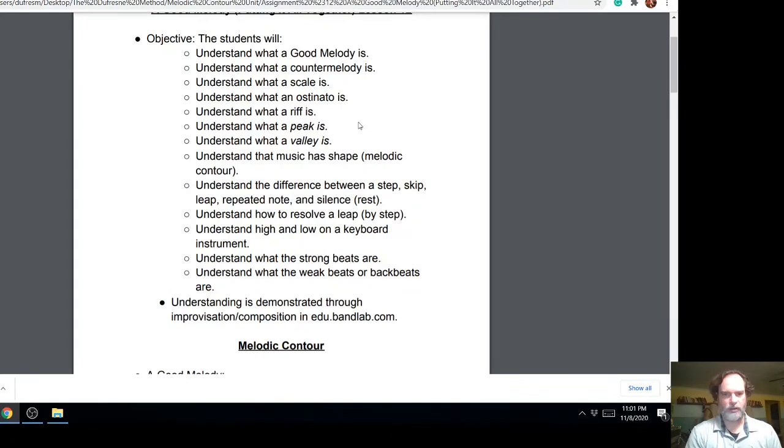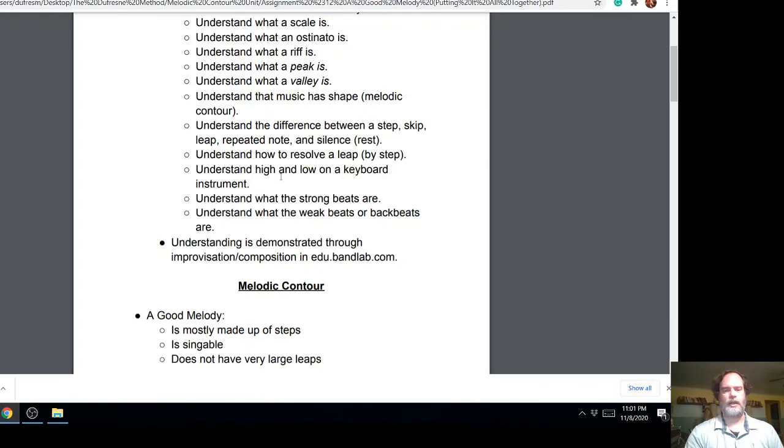Peaks and valleys, understanding that music has shape, and that's our definition of melodic contour, which is this unit. Make sure you understand that. The definition of melodic contour is music has shape. We want to understand the difference between steps, skips, leaps, repeated notes, silence, how to resolve a leap, which is by step, and we're getting familiar with up and down on the keyboard.